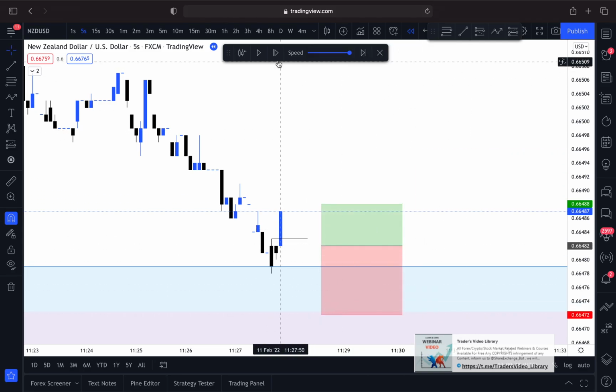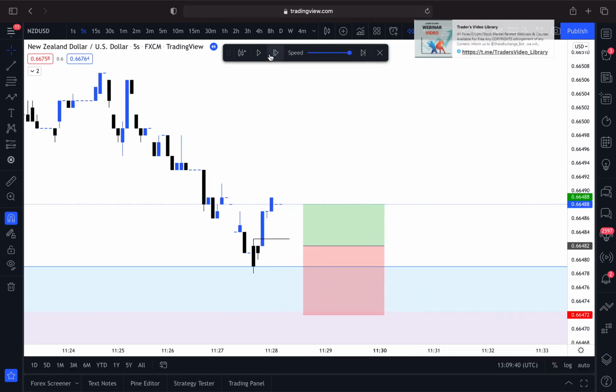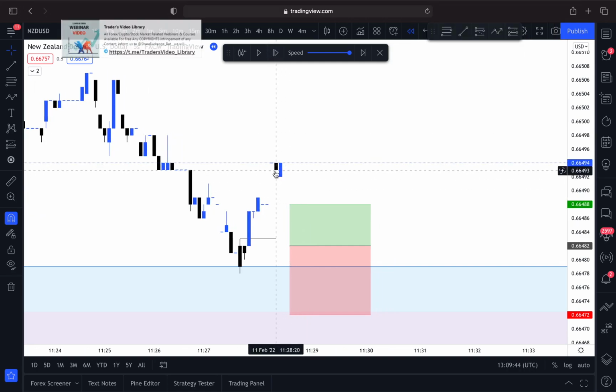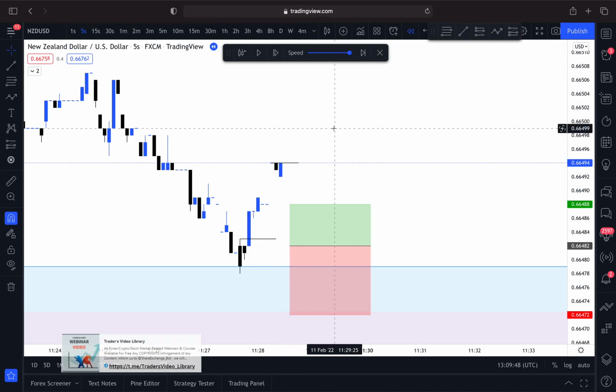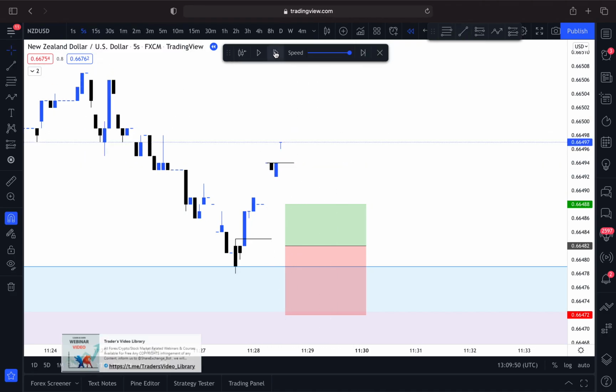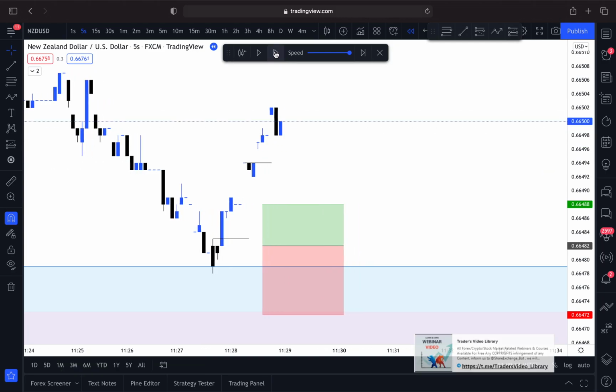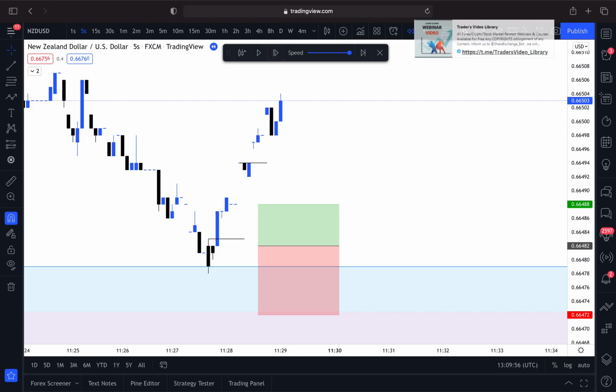Oh, I don't know why that disappeared. Let's continue playing. Now at this point, we've just had a retracement because we broke below, so we know that this is a high, so let's mark that out. Okay, so we've now had the 2 rules. Let's continue playing because price is still valid until we break the 3rd break, which has just happened there.